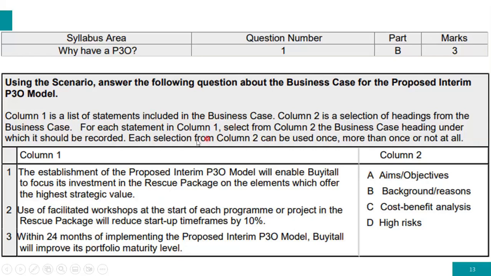Please also note that each selection from column 2 can be used once, more than once, or not at all. So I would give you some time to map the elements in column 1 to elements in column 2, and then I would give you the answers and explain the rationale.